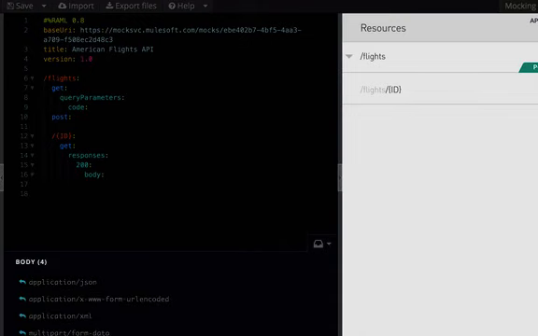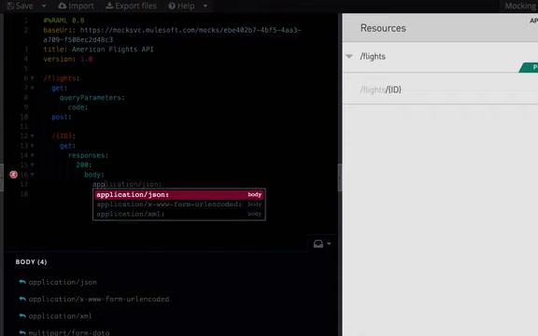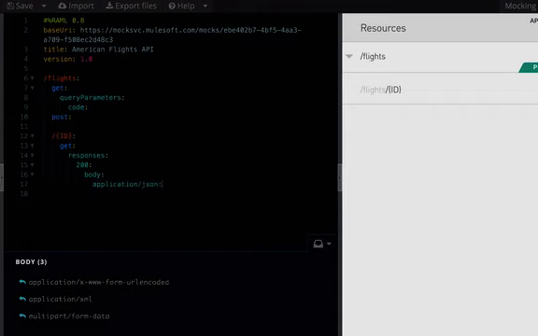Inside of the body, we can have multiple body responses, but in this case, our API will only be application JSON. So let's put application JSON as the body. We'll hit enter again and tab in. And now we have the ability to either define a schema that represents the response or an example. In the case of this response, let's provide an example back.